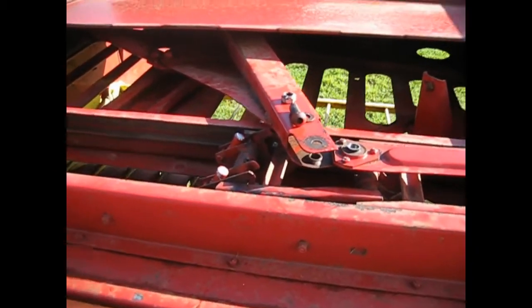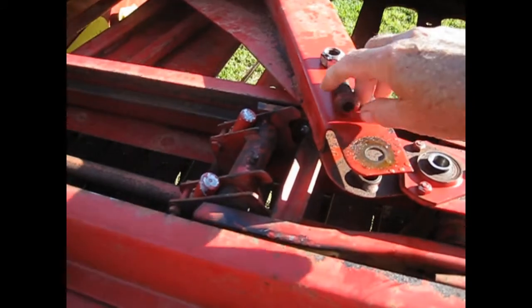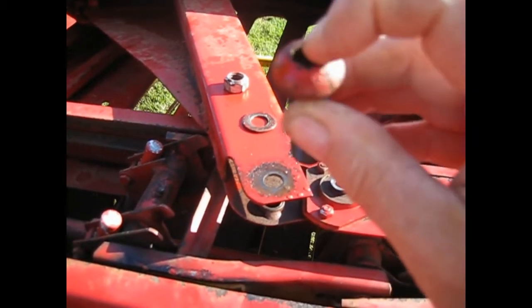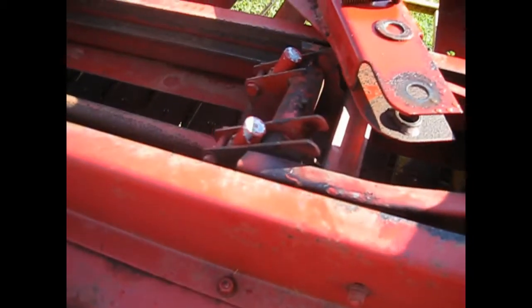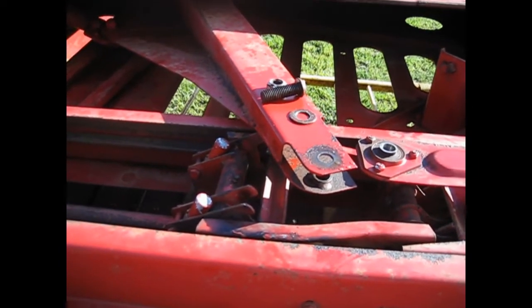As you can see, I've removed the linkage here, removing the bolt. If you notice, it has a hex head on the end of it. You can't hardly see that when it's underneath there. But by removing that, it frees your forks here to be removed.